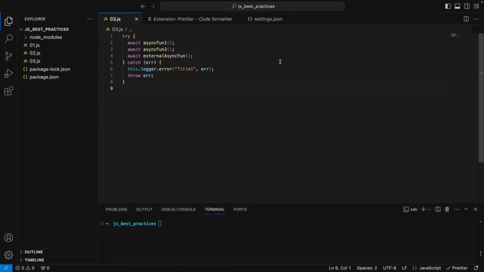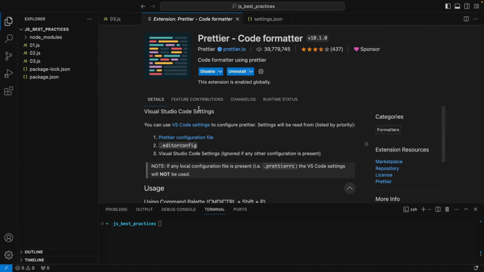The second tip is to create a Prettier configuration file. With this file, all the developers that are contributing to your project will be aligned and you will have the same formatting for every developer, no matter if they use VS Code, WebStorm, or something else. In the Prettier explanation, you can see how VS Code determines which settings to run. First, it will try to read the Prettier configuration file. If it doesn't find it, it will try to use some VS Code configurations. But in this specific tip, we want to create a configuration file.